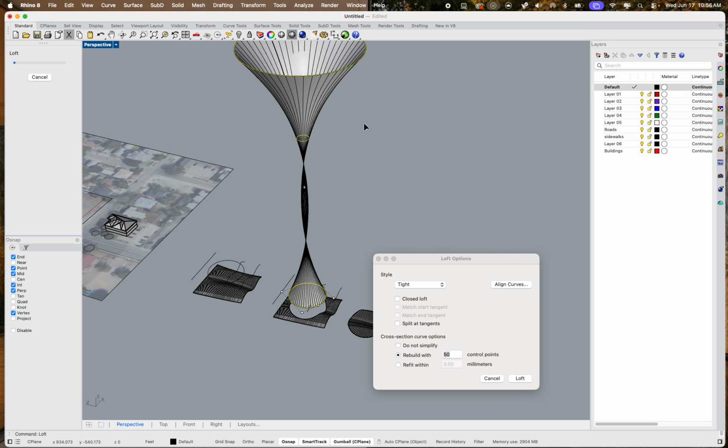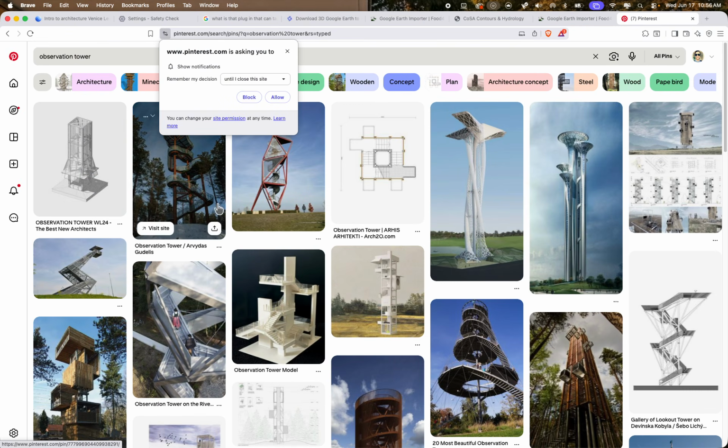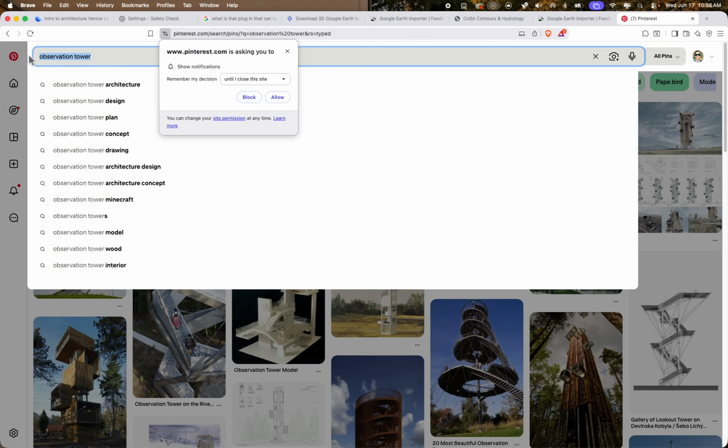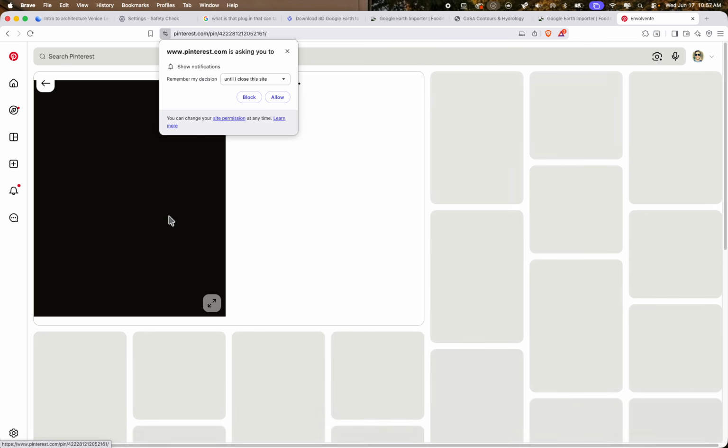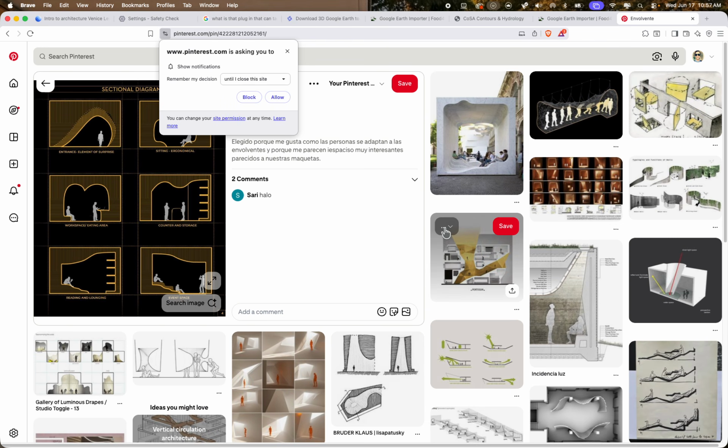Now, obviously, it's way out of scale, right? And of course, I could just shrink it down, but this is why I've separated those diagrams. One is definitely about the site and a little bit more practicality, right? We got to either trace it or start modeling. But then when it comes to the form, you might just have so many options that you're a little bit overwhelmed. So it is absolutely okay, guys, to find an image where you do like the forms. For instance, form finding architecture. You get all kinds of ideas, right? Just in case you didn't have any.